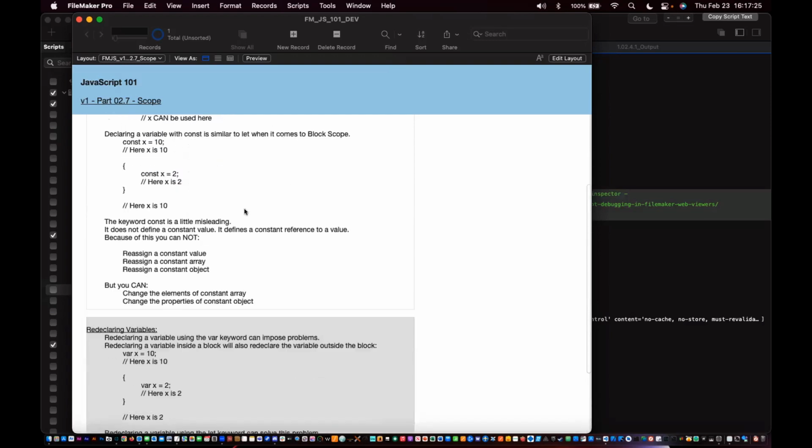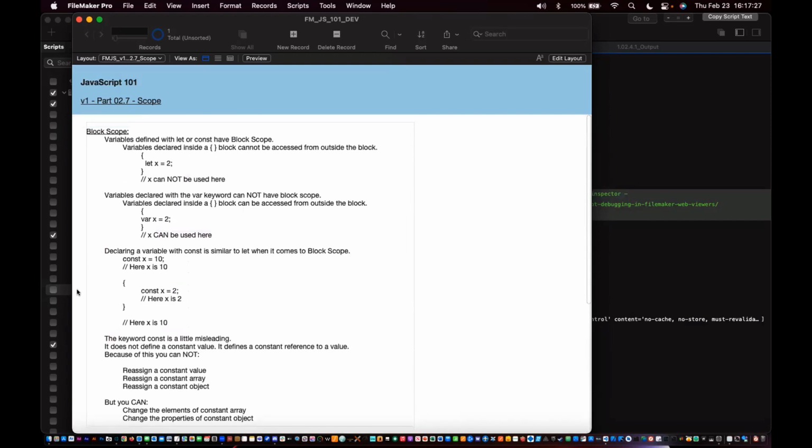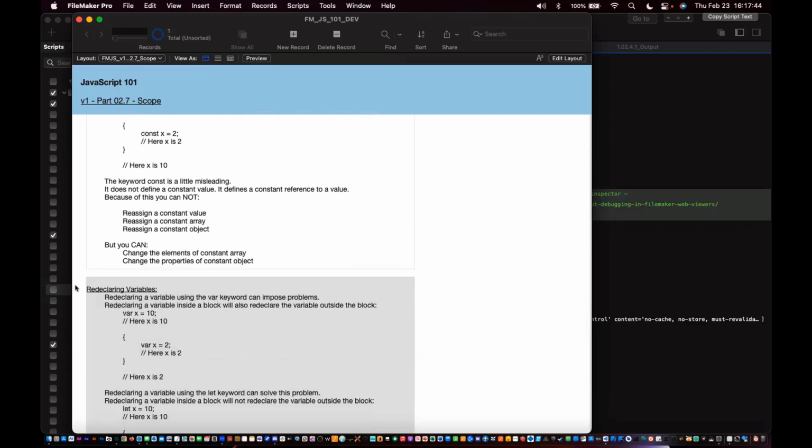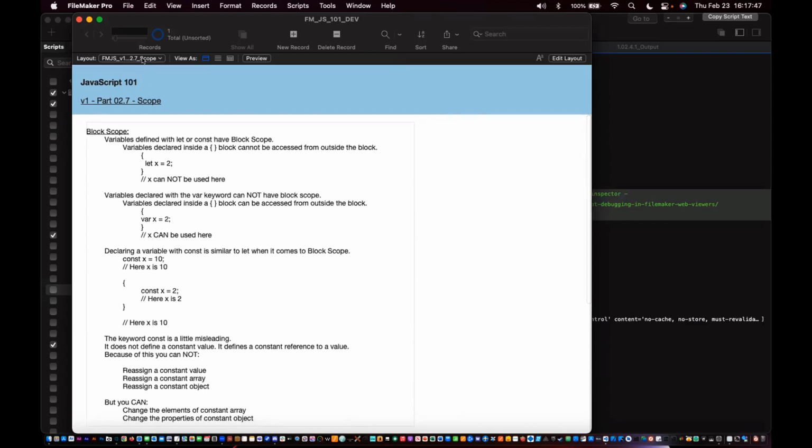There's some interesting technicalities on scope when it comes to variables in JavaScript. But for JavaScript 101, if you just keep in mind that a function is like a script, and if you define a variable inside that script, the scope is that function, you'll be safe. You'll have the basic concept down. And there's more to learn on that, but we're not going to get too deep into that on this.